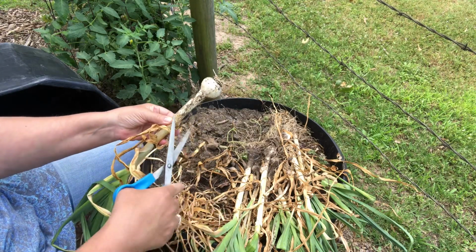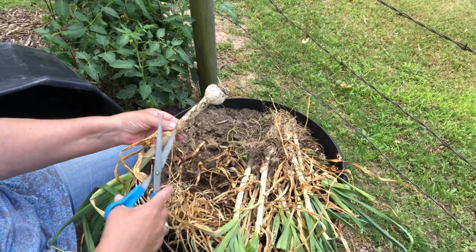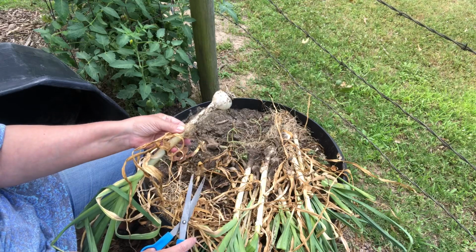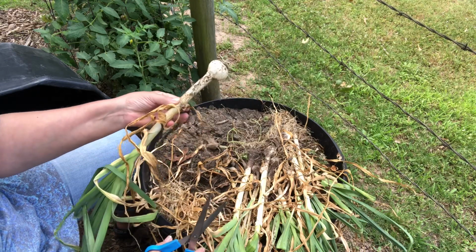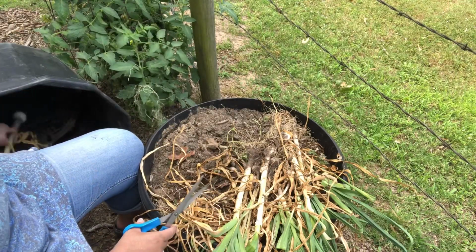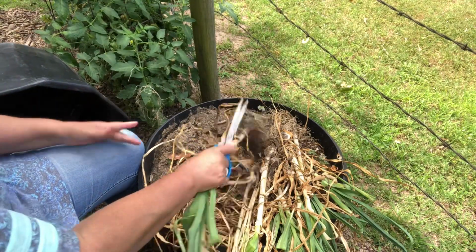You don't want to just cut this off right now, because then you're going to leave that opening there for rot and decay and disease and stuff. So I just cut that off, and I've got a big tub here, and I'm just going to put them in this big tub.